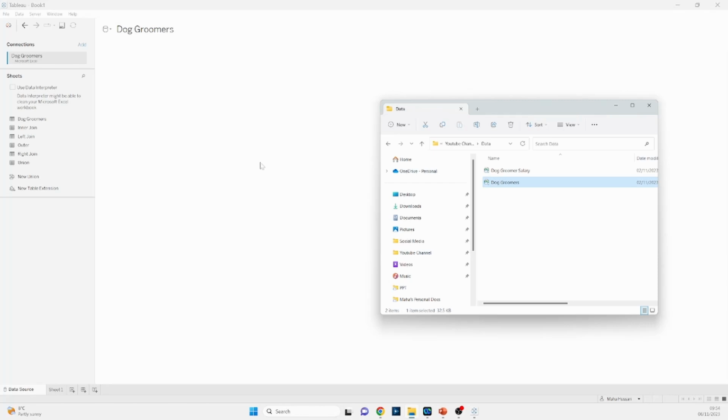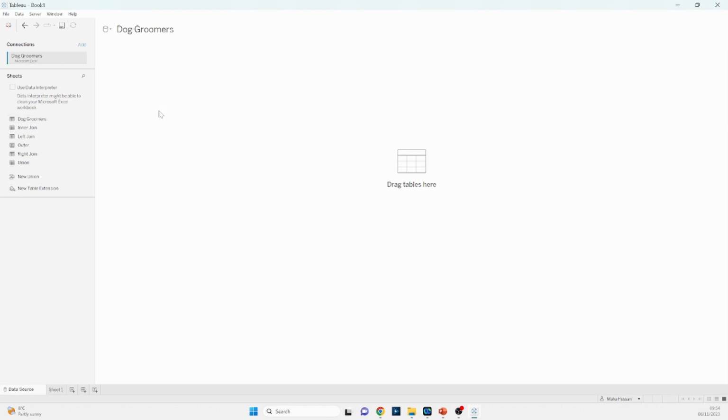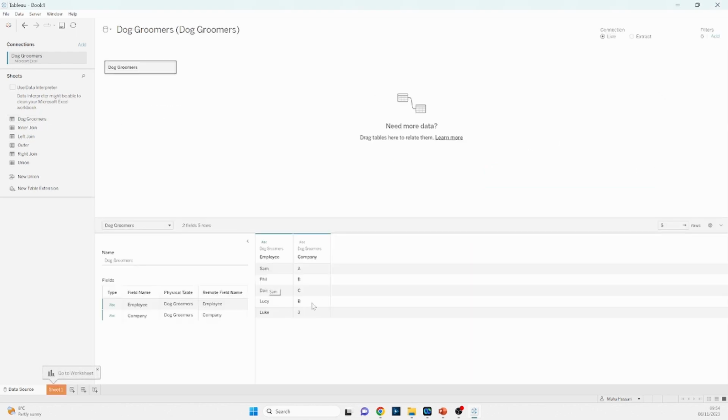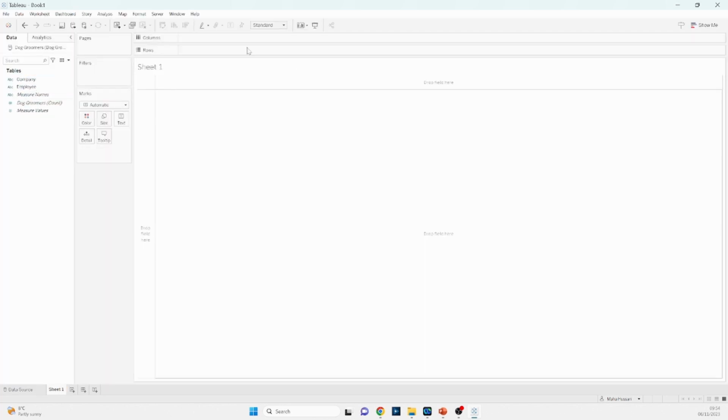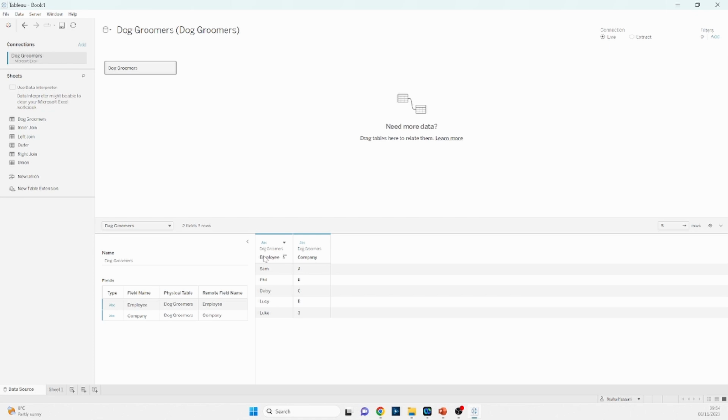And then we can see here again, because it is an Excel file, let's say for example I drag in this table, and we can see here that all I have is employees and companies, and then I can start my worksheet and then I can just do my dashboard. It's probably not the best data to use, but it's just an example of a quick and easy click and drag method to connect to a data source.